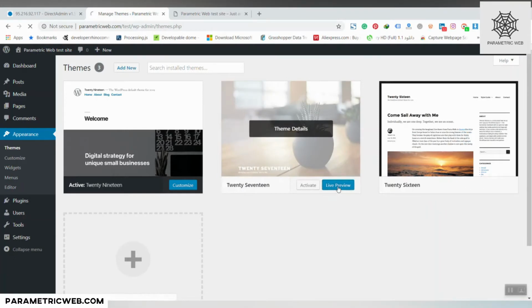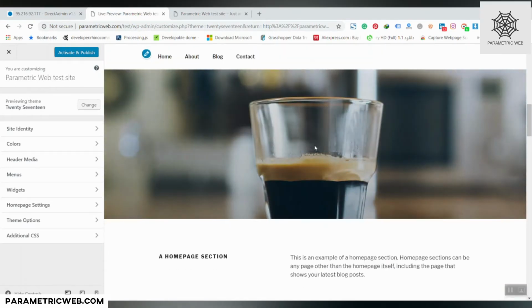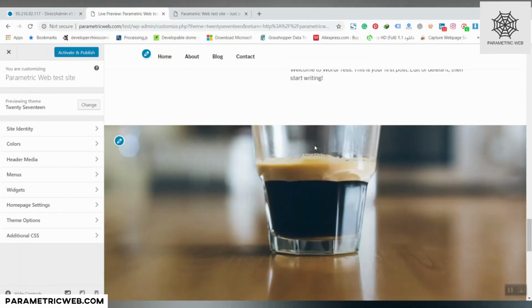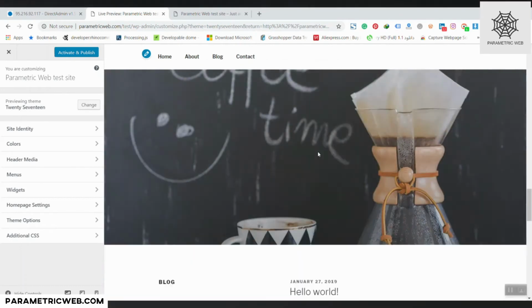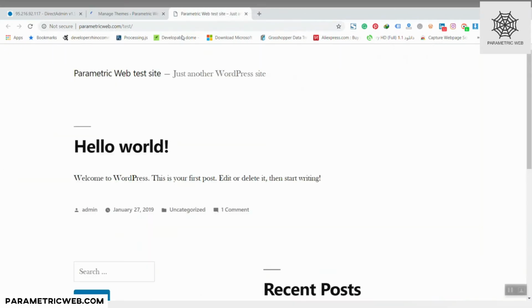You can see the live preview. This is how your website will look. And this is really great if you want to show different pictures for that. So let's just activate and publish. And after publishing, we just close that and we're going to go to our website.